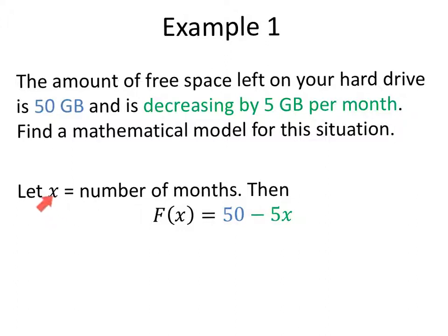So I'm going to let x be the number of months. That is what varies. That will be my variable. Then the free space as a function of the number of months into the semester is: I start with 50, decreasing, so I subtract 5 gigabytes per month, so 5 times the number of months is how much I've used up in that amount of time. My function is f(x) = 50 - 5x. You could use a couple of test values, what you know from real life, just thinking about it. Plug in the number of months here, see if it works out. If your pattern looks reasonable, you probably nailed it.